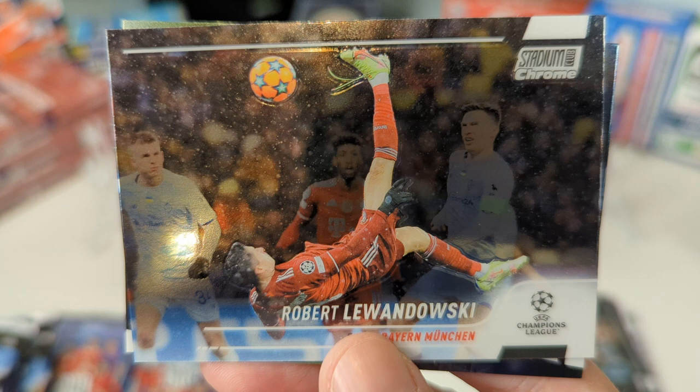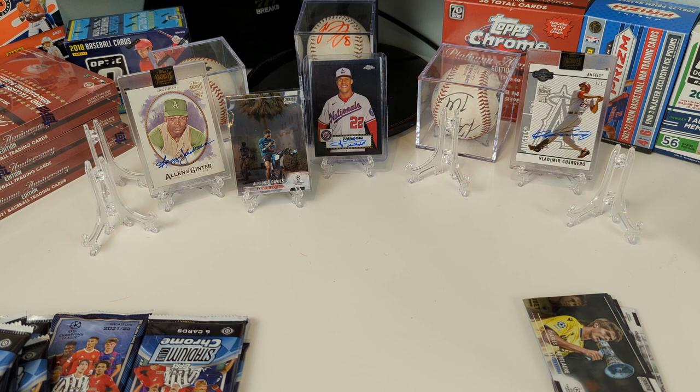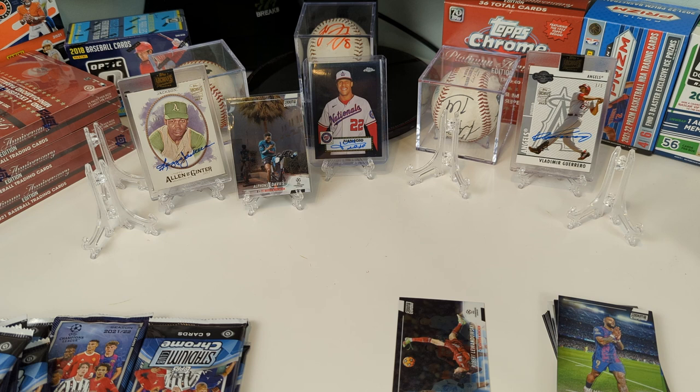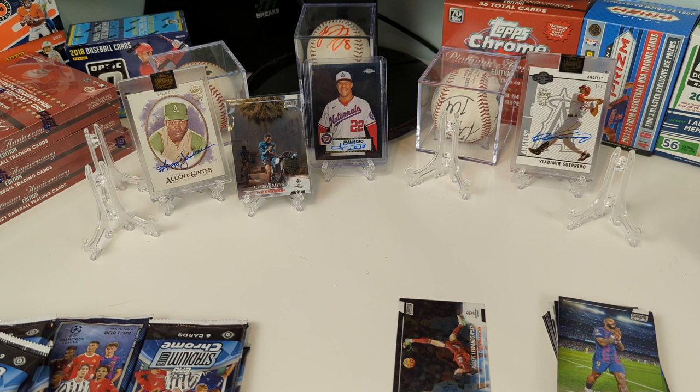Lewandowski, is that in the rain? Yeah, that is the rain they're in. I just think it's cool. And then Depay. All right. Well, I did not mean to flash that auto right off the bat. You're disappointed now. Please stay. Oh no, wait, we've got some epic cards coming because we haven't pulled one numbered card yet. Oh no, we haven't pulled our one of one.